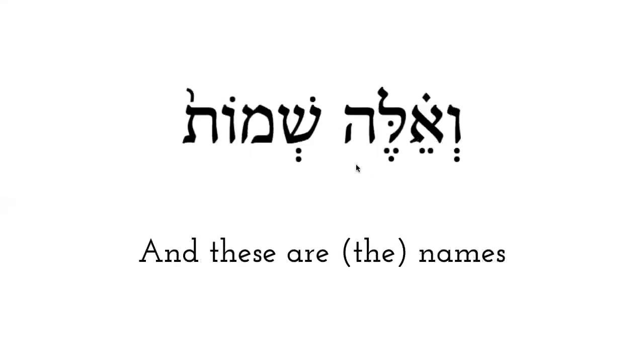And these are, ve'ele, Shemot. We already pronounced that, it's the name of our Torah portion. This is a shin with a shva, which says she, this is a mem, and this vav with a cholem says o, and this is a tav, so together it's mot, Shemot. This pashta is the accent or trope mark, so we know that the accent of the word is on the last syllable, Shemot. These are the names. Shemot means names. There's an implied the because it's talking about something specific. These aren't just random names. These are going to be the names.